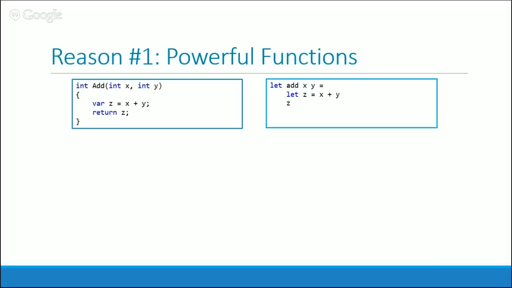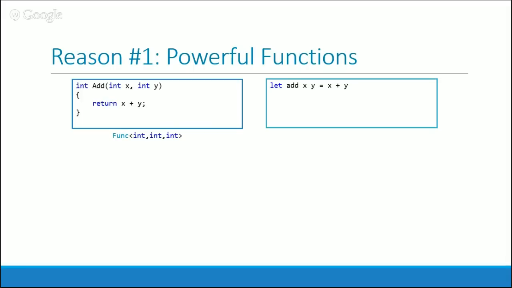Something that we could do in the C# side is to remove that intermediate step that we have and just return the sum of those two elements. And the same is something that we could do in F#, removing that. And whenever you have a function that only has one line of code in F#, you could write it in just one line, like in this example. You will tend to see that you will write a lot less code when writing F#. In this case, it's a bit extreme because it's a demo, but in some cases, you could easily see that your code base gets reduced by half when you just migrate to F#.